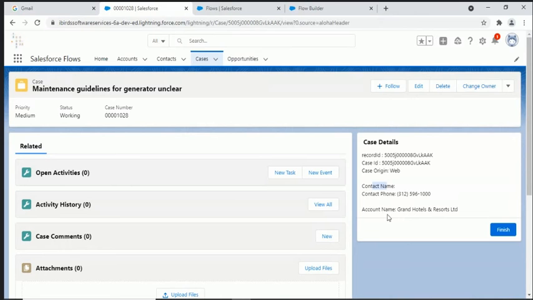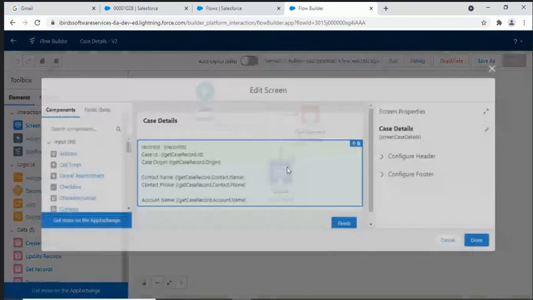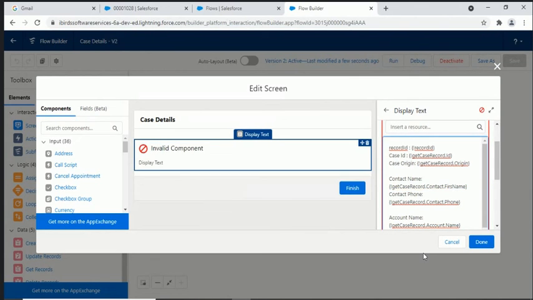Contact name is not showing, account name is showing. So you can do one thing: record contact dot name. Let's check first name. You can see if the variable is not available, it gives some error.